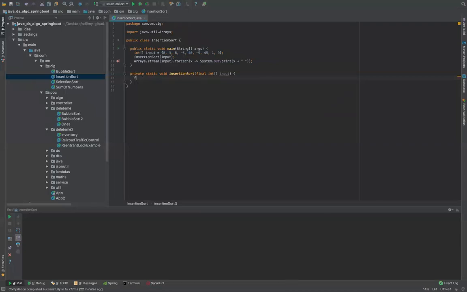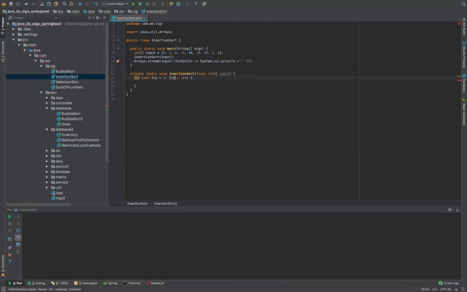Firstly, we'll create a for loop, which will start pulling all the elements from the unsorted partition to the sorted partition. We'll name it first unsorted index. It will start from 1 because 0 has already been captured by the sorted partition.